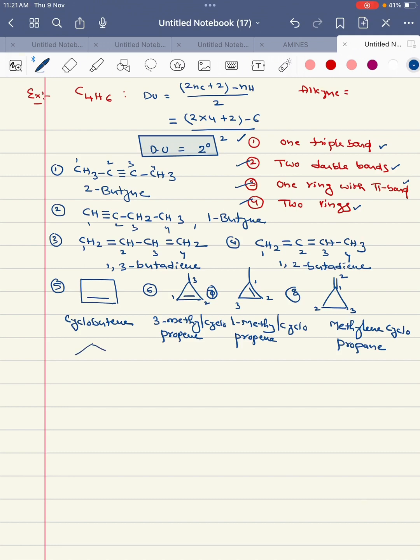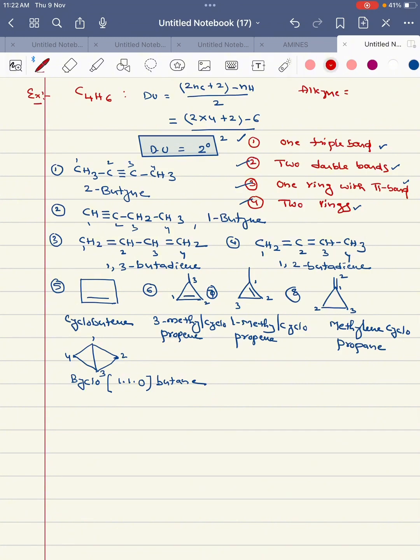Now this is called bicyclic compounds. I'm going to write it like this. Bicyclic compound, see that, this is the ring. Now see that numbering is given. Within the bracket, here one carbon, here also one carbon, one dot. And next one is here also one dot. And next one is the number of bridge carbon atoms, which is 0. Total how many carbons are there? It is called butane. So it is 1, 2, 3, 4.